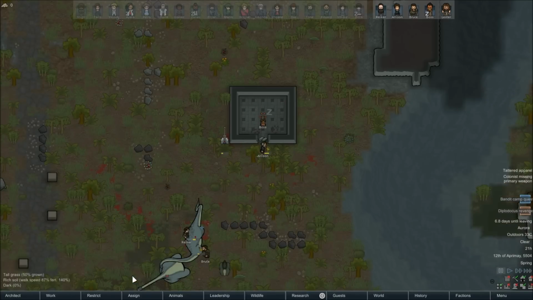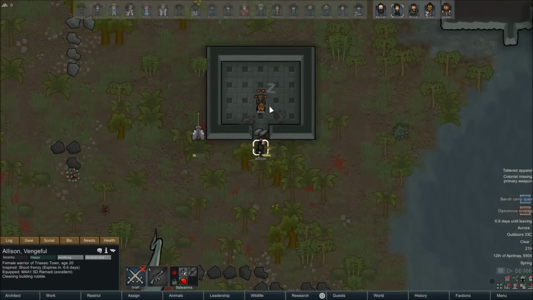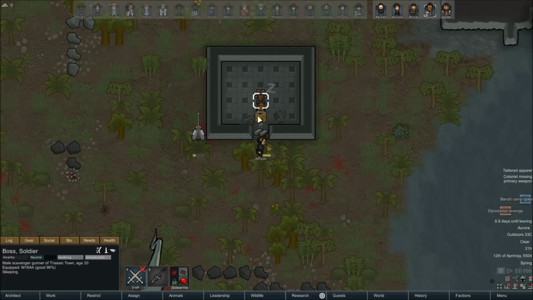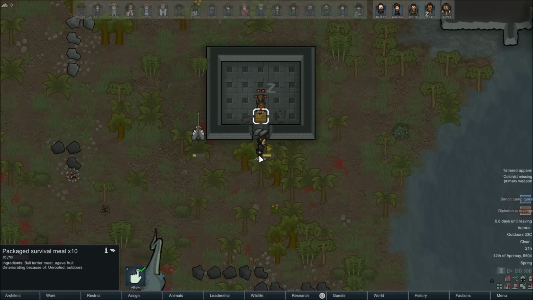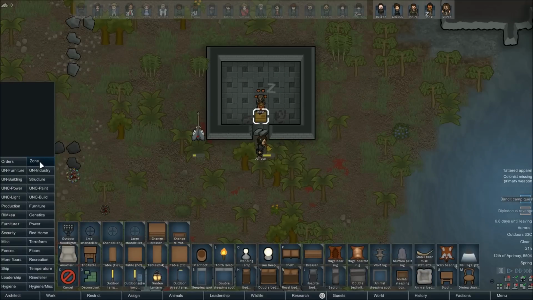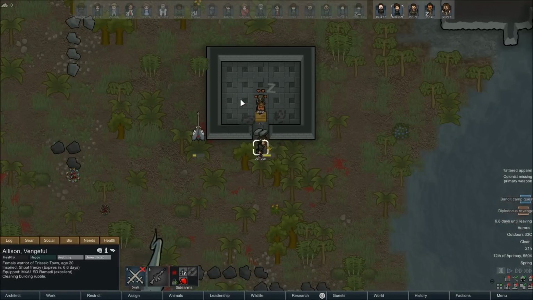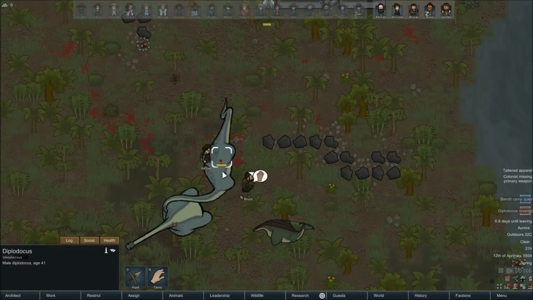You know what? No, just sleep on the ground. If I do that, I'm going to have to reassign beds later, and I don't want to do that. But while you're in there, do me a favor and drop those meals so that people can eat. And I am going to ask that we throw a roof over this. I don't think there was one already there, but let's do it anyways. Just to be sure, I'll ask you to build a roof, though you're terrible at it, but whatever.